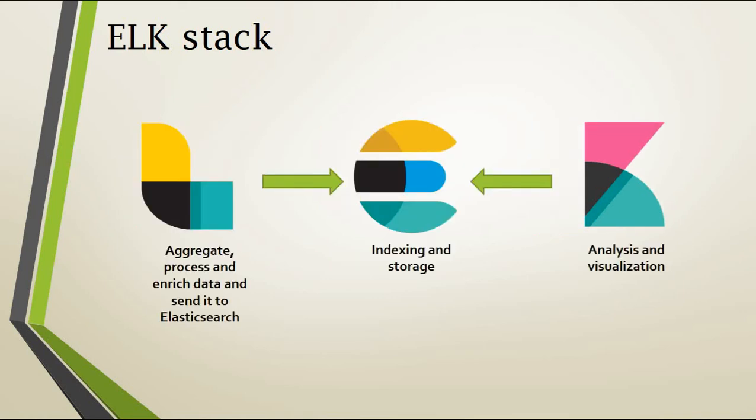So the responsibility of Logstash is it fetches data from various sources, processes those data, and sends it to Elasticsearch. So it's kind of like a preprocessor. And the responsibility of Kibana is to display those information and allow the user to create various kinds of analysis using those data, like creating pie charts, heat maps, kind of things like that.